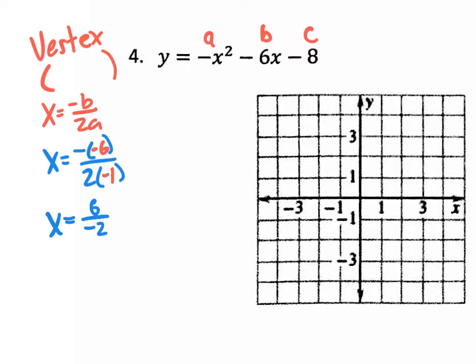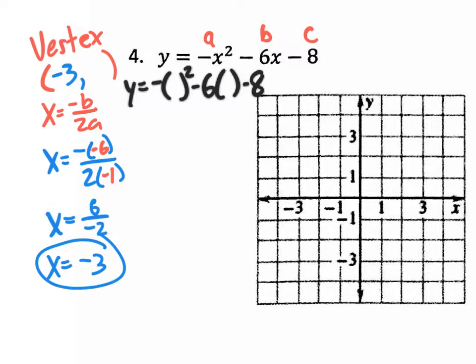And what is positive 6 divided by negative 2? Negative 3. That is the x value of our vertex. How do I find the y value? You plug in the negative 3 into your x values. Now again, whenever you plug in, please rewrite it with parentheses before plugging in. So there's my entire equation rewritten, but instead of the x's, I put parentheses. Now I could safely put in that negative 3 value into those parentheses. And now we could do the math. Now, please do not make the mistake of changing these minus to plus. That would be incorrect.